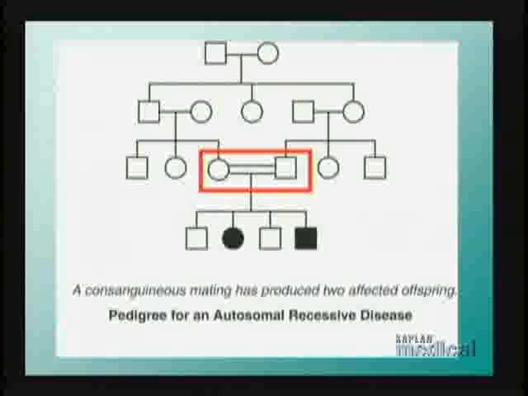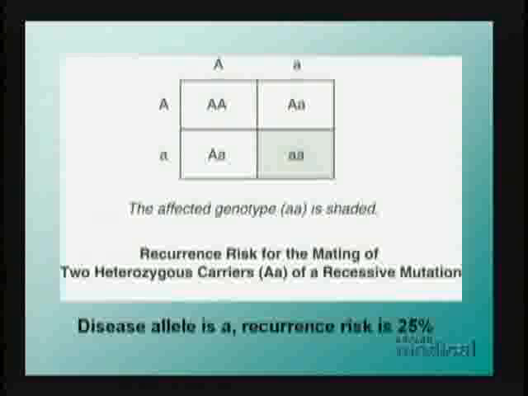This is a couple in which both the mother and the father are carriers, heterozygous carriers for an autosomal recessive disease, such as cystic fibrosis, Tay-Sachs, sickle cell disease. And a very common question on the licensure exam is, given such a family, if such a couple have a child, what is the probability that their child will be affected by the disease? And we would officially figure that out by drawing a Punnett square.